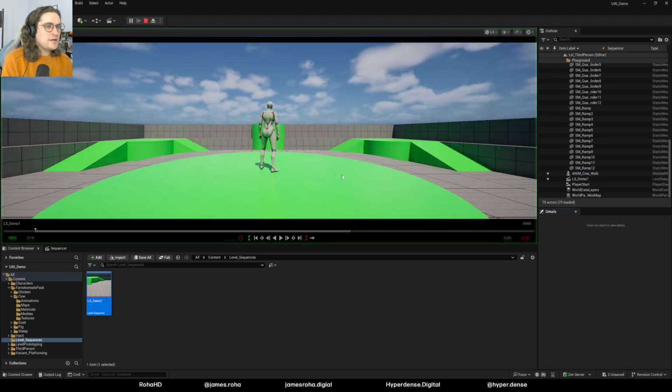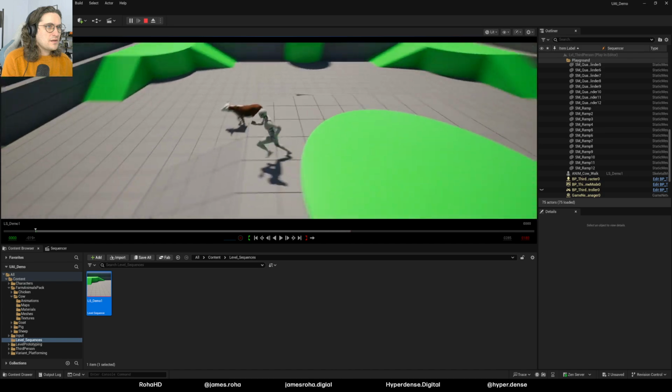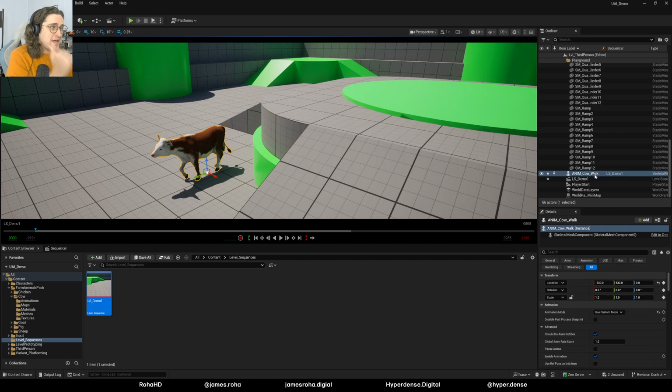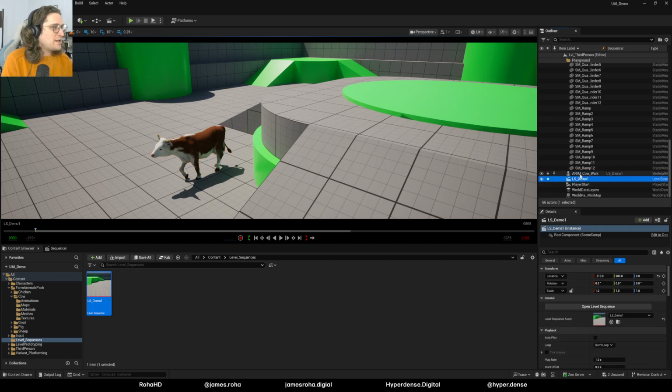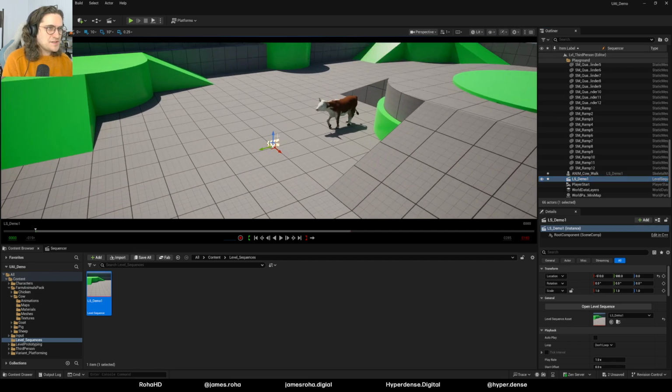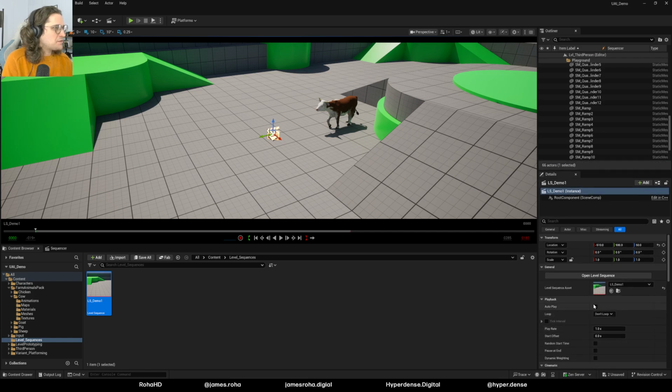And now if we hit play, nothing is happening. That's because the animation was overridden, and while I did put this level sequence into the scene, which is actually just like this kind of placeholder asset here, I haven't told it to play.